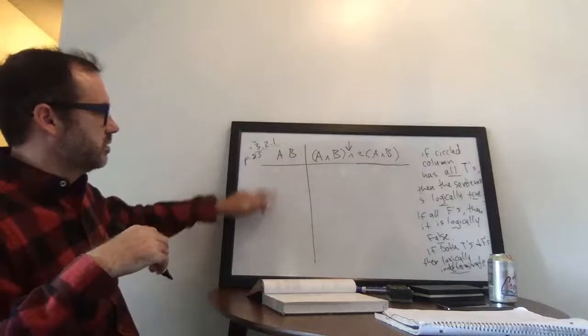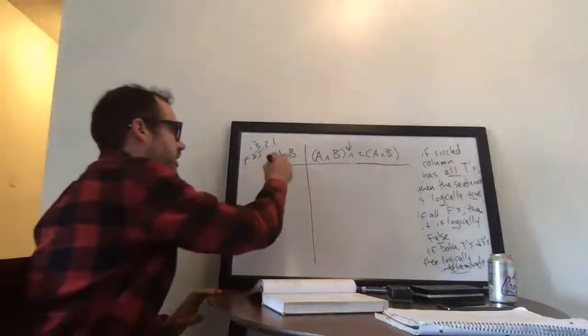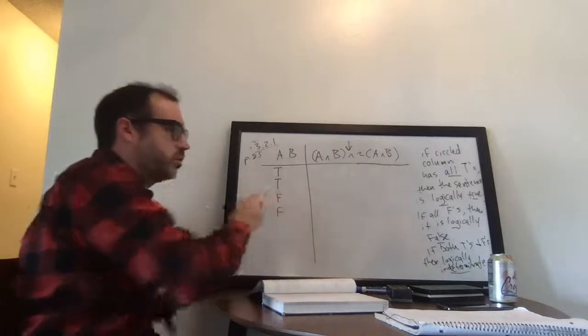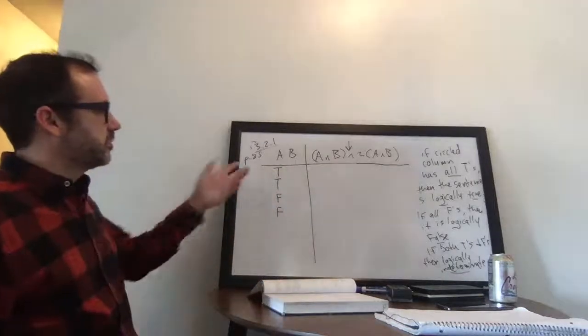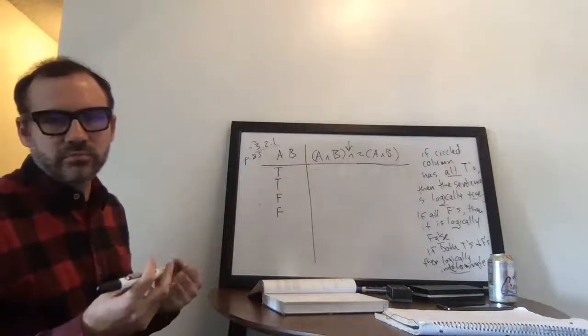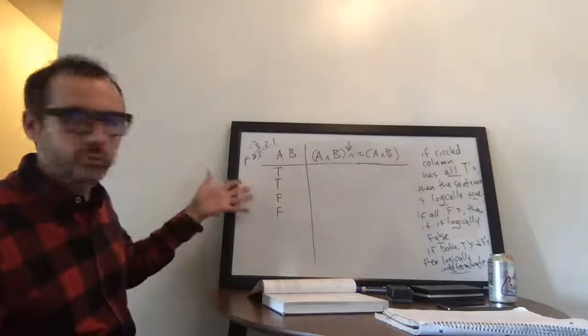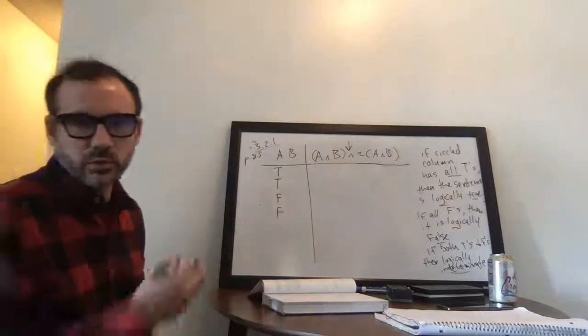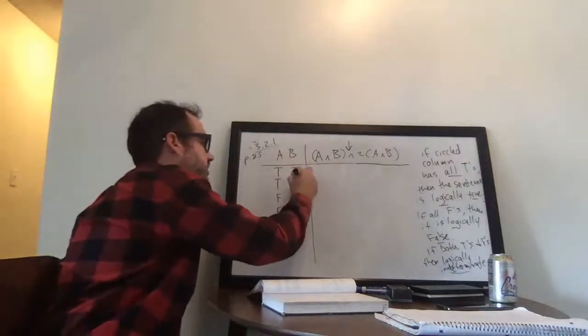Underneath A, we're going to have 4 items, and it's going to be T, T, F, F, as we've seen before, and that's always going to be the same. So the first part of setting up the truth table is kind of just automatic. It's algorithmic. There's no ability to be creative. That's the rule. There has to be 4 of these rows. Underneath B, it's one by one, TF, TF.